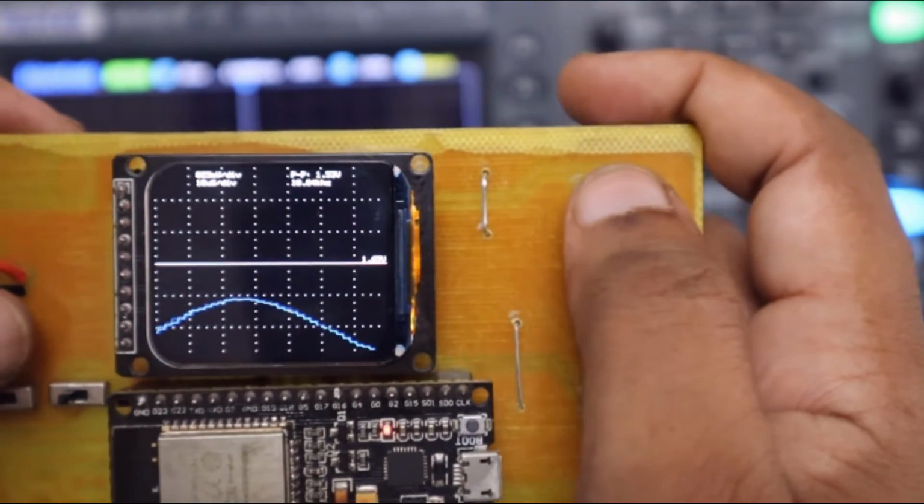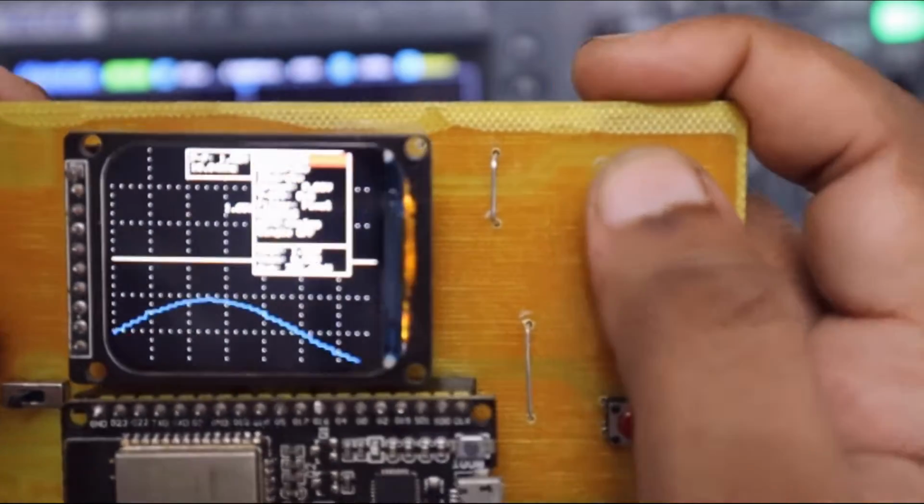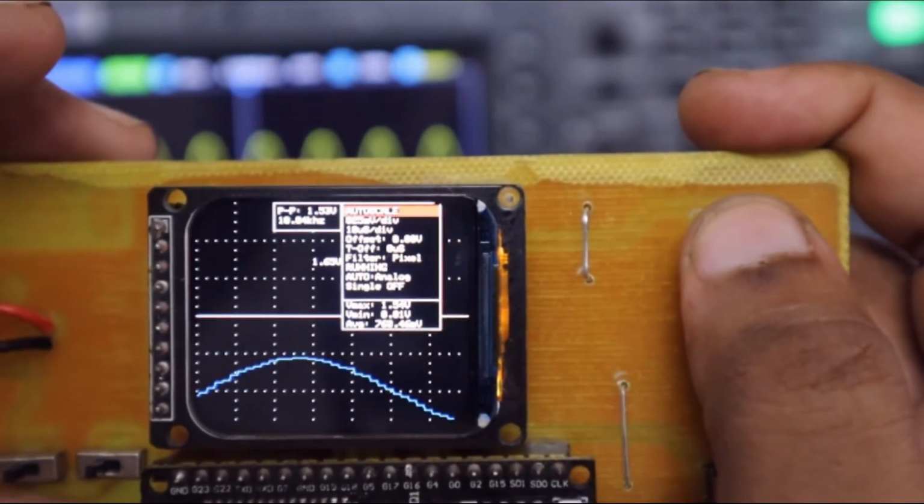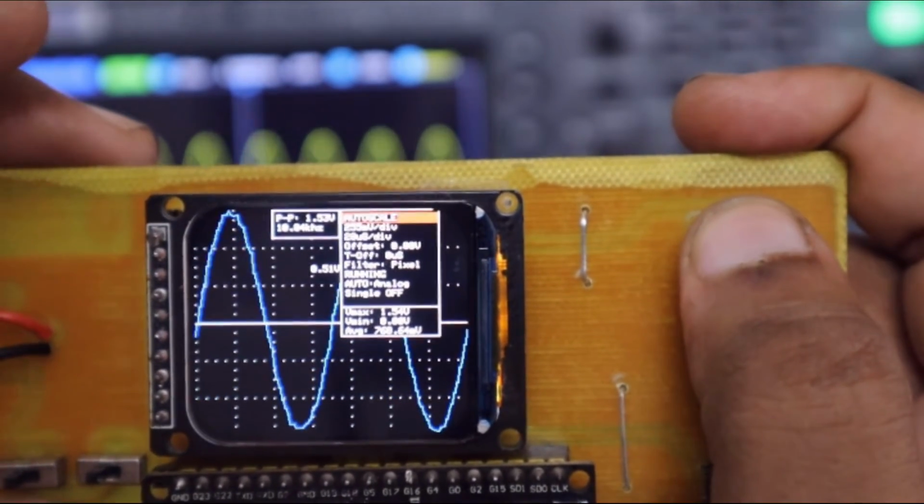Here is the display. We can click for the auto reset by going to the menu and selecting auto set, auto scale.